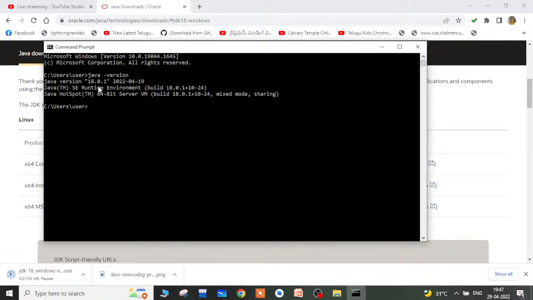A little bit later, after I am setting the path for this JDK, I will show you how you are going to set the class path. So now we are going to set the JDK path in two ways for the Windows 10 operating system. The one way is temporarily setting the path for JDK. When you go for a temporary setting, every time you run Java programs, you need to set the path in the command prompt itself.